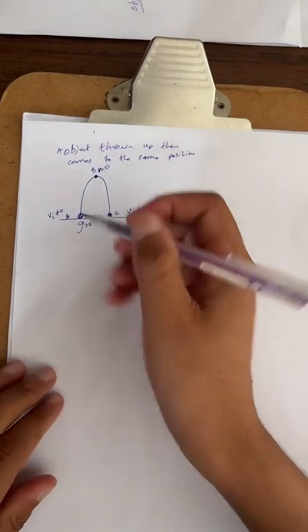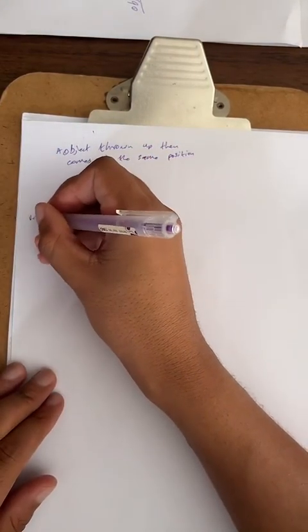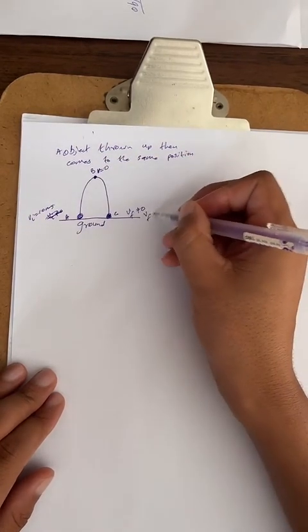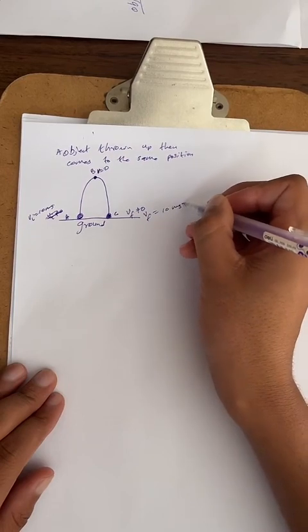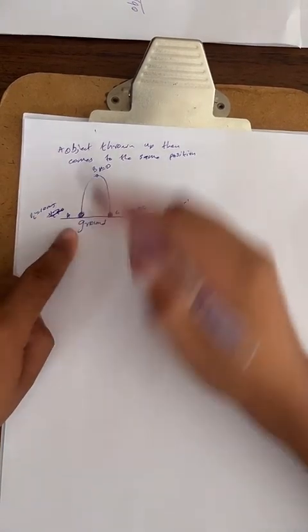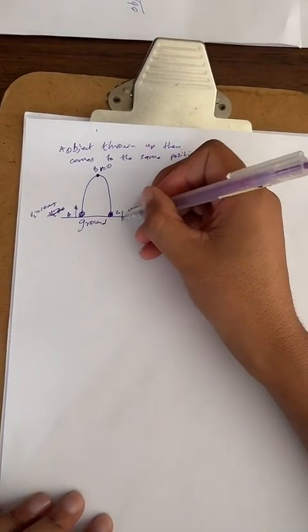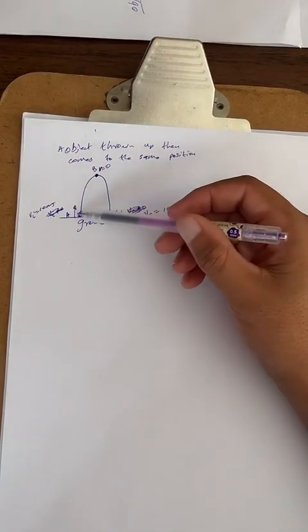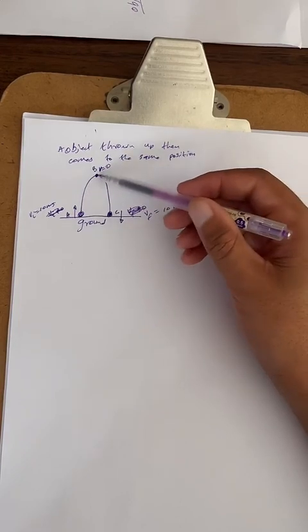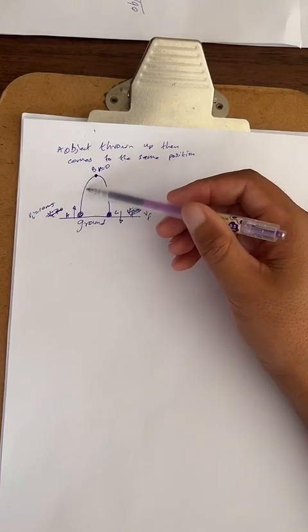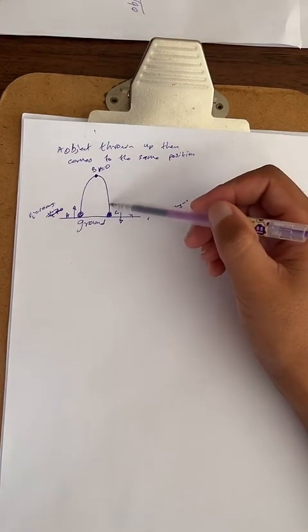So initial velocity will be a certain value. If the initial velocity, say VI, is 10 meters per second up, it means the final velocity will also be 10 meters per second. But they cannot both be positive. We need to choose direction. The object is going up, and the object is coming down. Remember, the velocity vector is always in the same direction as the direction of motion. So while the object is going up, the velocity vector is facing up. Anywhere between A and B, the velocity vector is facing upward. It just decreases. As the object goes up, velocity decreases. As the object comes down, velocity increases.